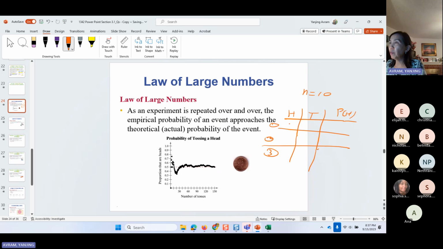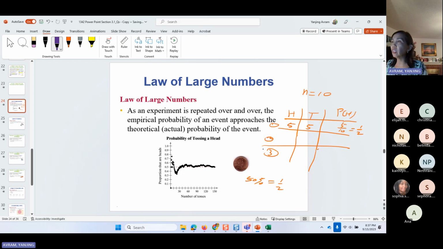For example, if the first group got 5 heads, 5 tails, now we have the probability of the head is 5/10, right? So 1/2. And that is usually called theoretical. If I don't ask you to do the experiment, I just ask you, if you flip a penny, what's the chance of getting a head? Well, usually people say, yeah, 50% of the time you're going to get a head. So that's 1/2, half and half.